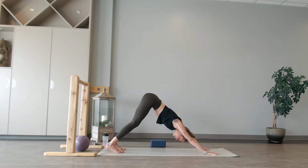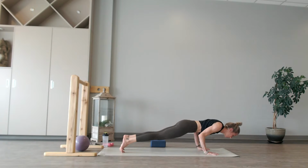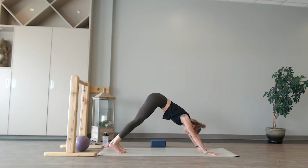Let your jaw soften. Peel your tongue away from the roof of your mouth. And on your next inhale, let's roll forward one more time. As you exhale, lower with control. Inhale into your back bend. And then exhale, find your downward facing dog.